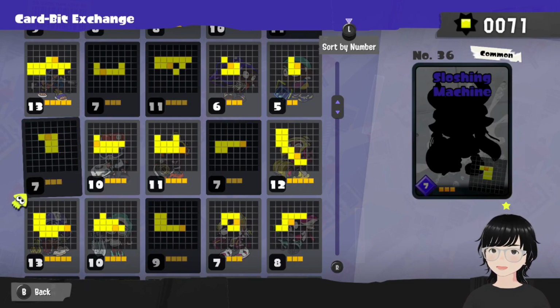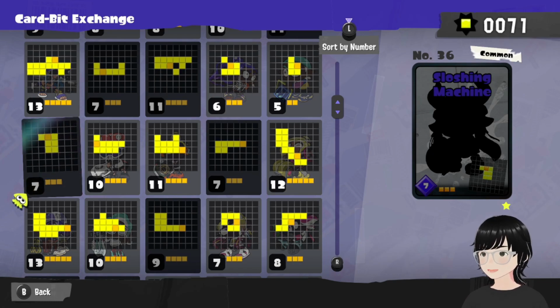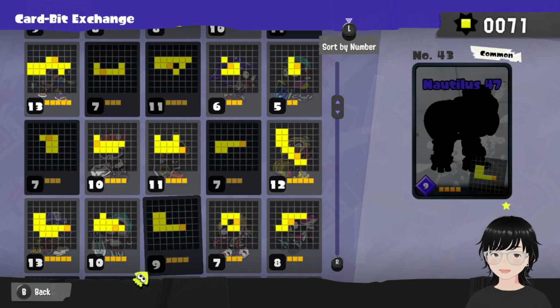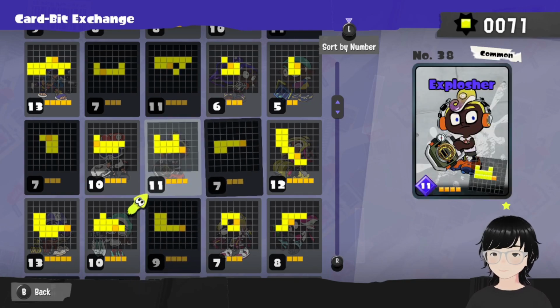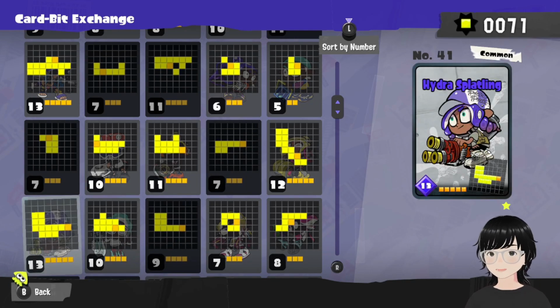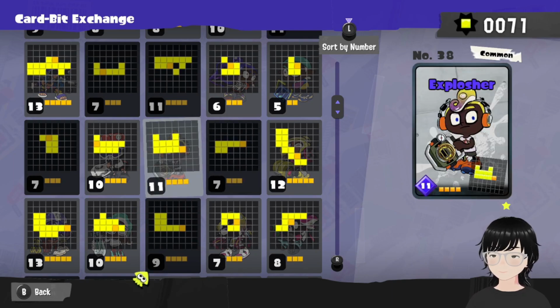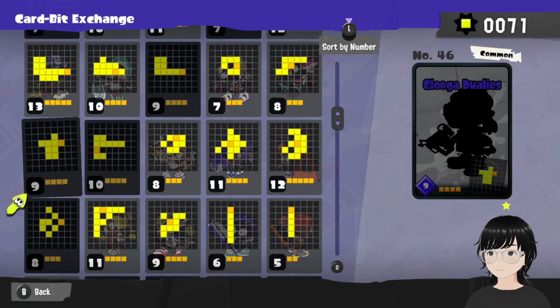Oh, nobody has this card. I've never seen this card. Cool card. I probably wouldn't use it. It's just a little Jud. I'd rather use a little Jud because it's got 1 extra point. Mini Splatling. Cool card. Same with Nautilus. I like this shape. This L shape. It's basically just easier to use Hydra Splatling, I guess. Although they're kind of expensive at 9 points here, 7 points here. Maybe I'd just stick with the Hydra Splatling.